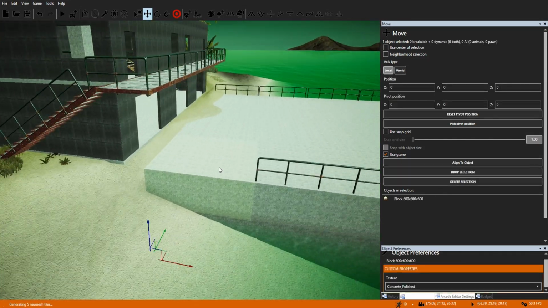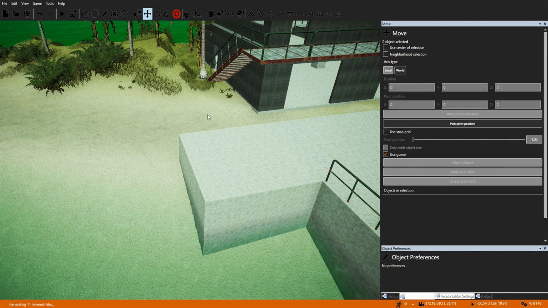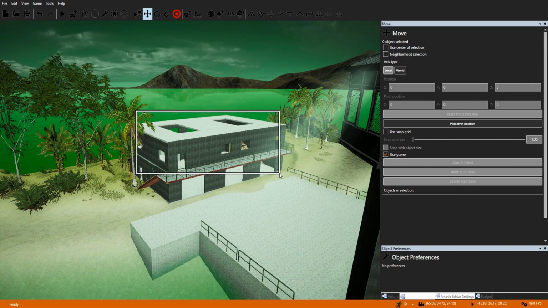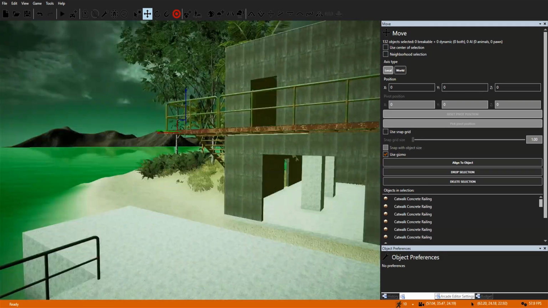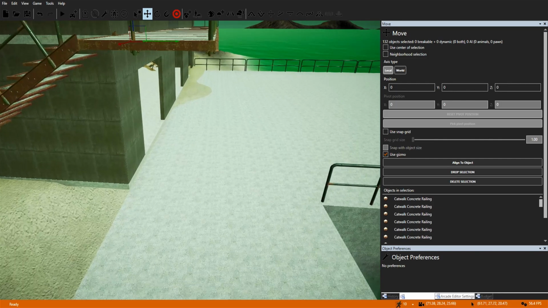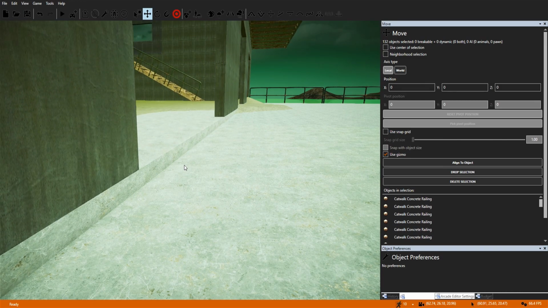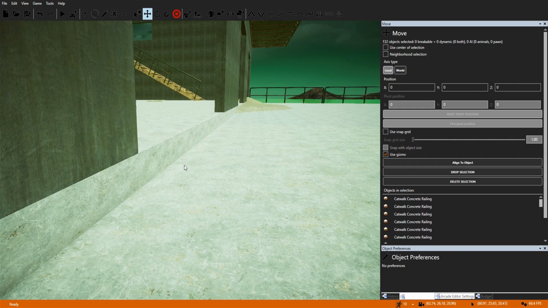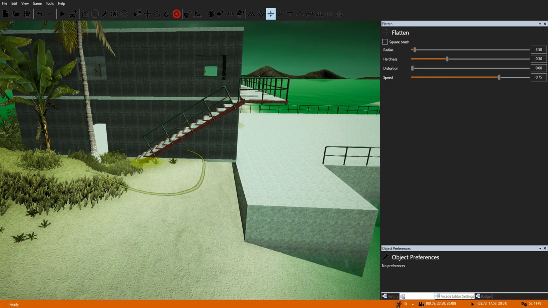Maybe we can bring out this right there. And then I'm gonna grab this whole building. Or try to, anyhow. Okay, I think I got everything. And I'm just going to slide it over. For some reason, I kind of like it elevated a little bit. There we go. And then we can take the terrain that we have right here.